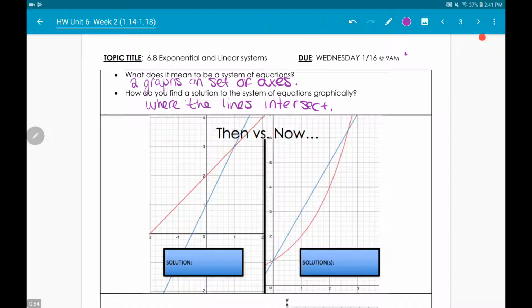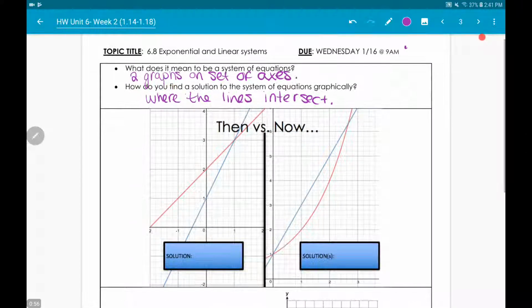All right, so when we had two linear systems, it looked something like the graph on the left, and my solution for this was (1, 3). Now take a look at the graph on the right. There's going to be a difference, and the difference you're going to notice is that the solution might have more than one. So for this case, I have the solution (0, 1), and let's see what this one is.